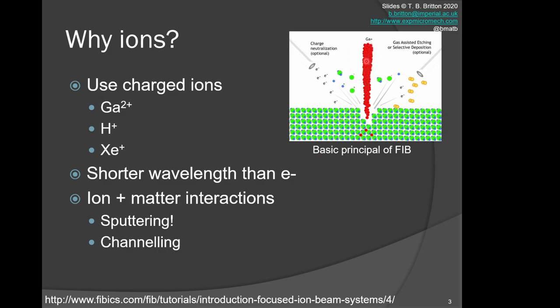We can use the positive ions and focus them into a fine probe. As we sputter, we release ions from the surface of our material and get some embedding or implantation. If we use a charge carrier gas, we can get gas-assisted etching or selected deposition. In biological systems, we can flood with electrons to do charge compensation or neutralization of that surface.